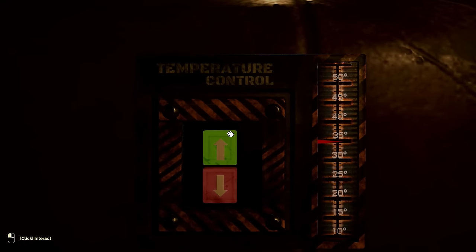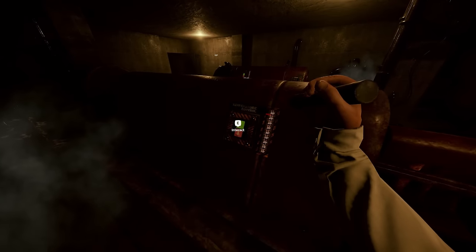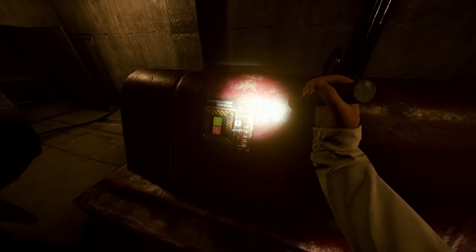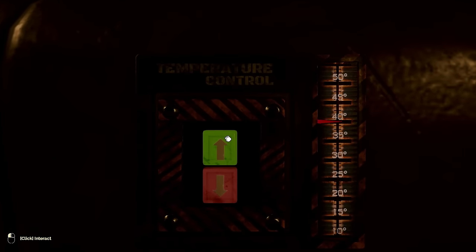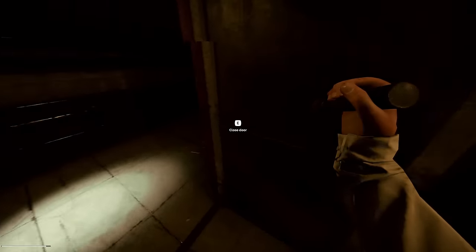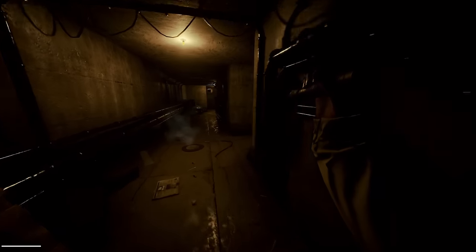What the hell's in here? Temperature control over here. Oh. But what did the notes say we had to do? Well, we need to light the fires. And then turn the temperature up. So let's just turn the temperature up now and then go and try to find some fires. But we haven't found a lighter. We don't have anything to light the fires. There's the storage room keys.